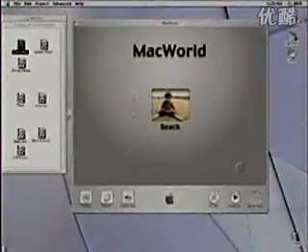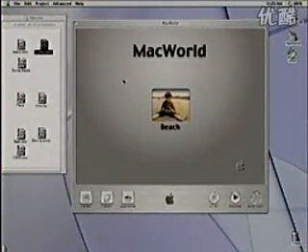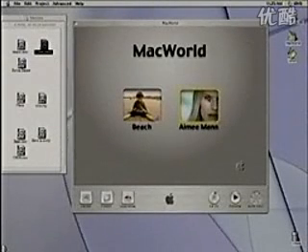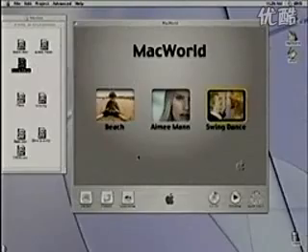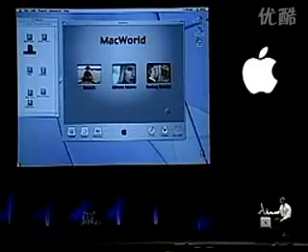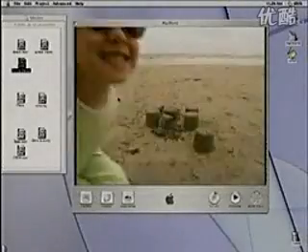Now let's drag another movie in. Do I have to lay out the buttons? No. iDVD does that for me, relays them out. Again, I can pick any frame in this I want to. And I can drag a third one in here too. Boom. And it just automatically lays everything out. Now, to test these things, I just click on them. And this is an iMovie as an example.